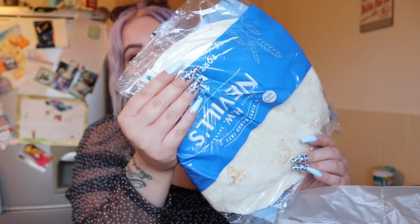33 or 36, there might be 36. Picked up some wraps because we kind of do our Mexican food like this, or we'll have chicken wraps or something like that. With fajitas, we don't really buy the fajita kits, we'll buy it all individual, so you can get a fajita mix, the powder seasoning, for like 30p. The wraps are quite cheap, we just do it like that. Everything else we've pretty much got in, like pepper and garlic and stuff like that.